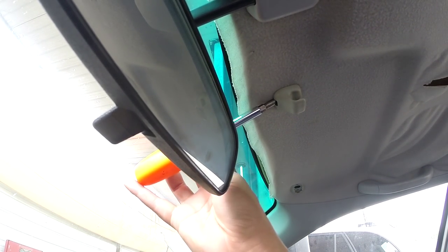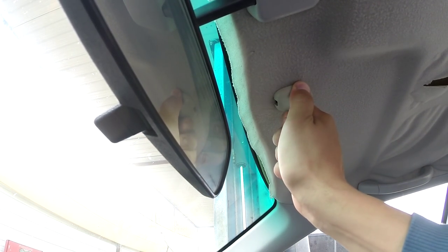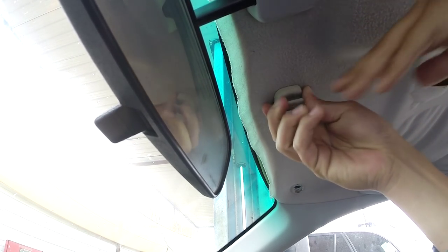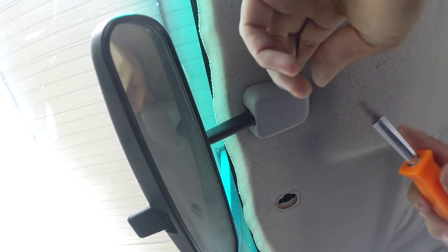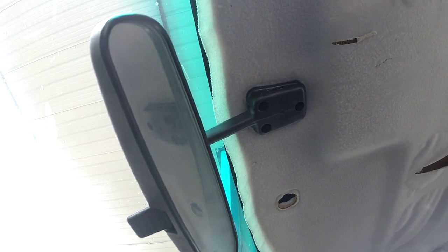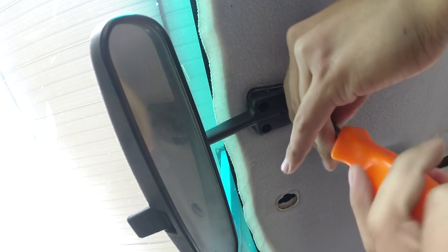Let's remove these. In these Hondas, they have a little clip right here in the back, and then you can just twist them off. Come right off. Going to go ahead and remove the rear view mirror. These are just clipped on most of the time. So there we go, the clips just come right off the bolts. Let's go ahead and remove that. There we go. We got that over with.